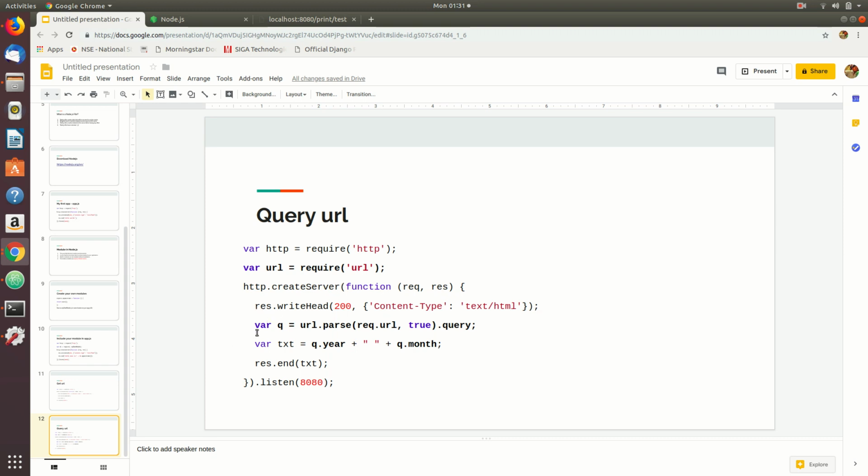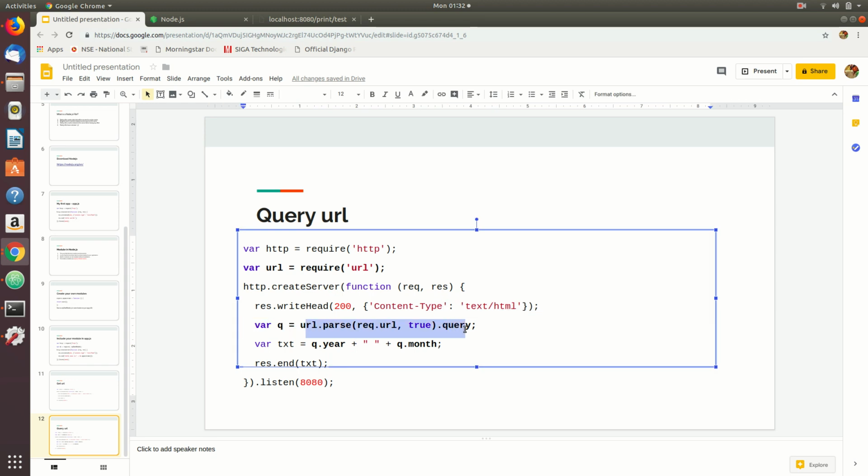And then you are creating a variable which is going to hold the data that's been returned by this function.